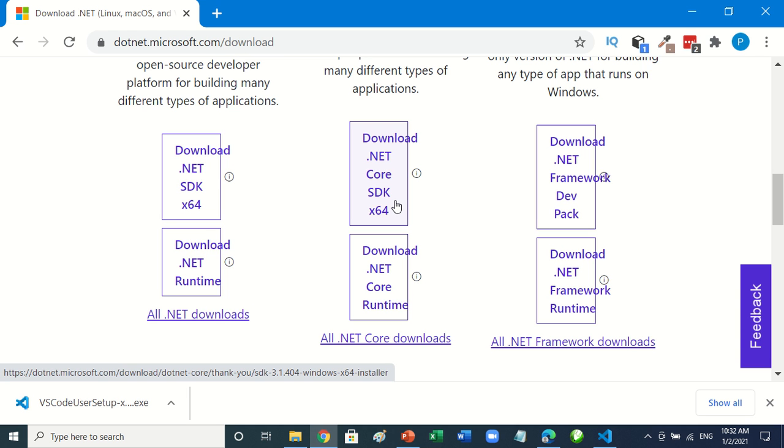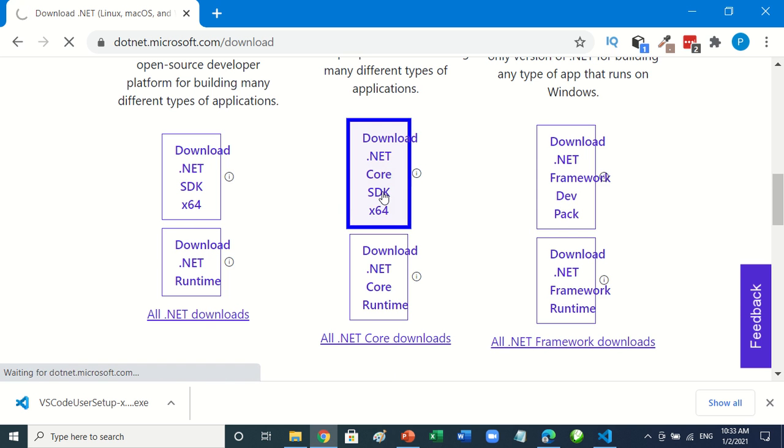Runtime is needed on the machine that will run the program. Are you following? Runtime itself is also software, but it's not used to write programs. It's used to run the program that you have written. But if you need something that will help you to write your program, you need the SDK.